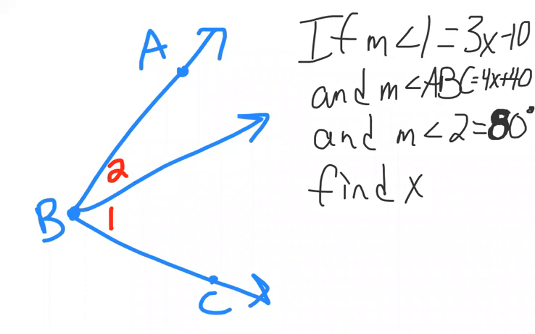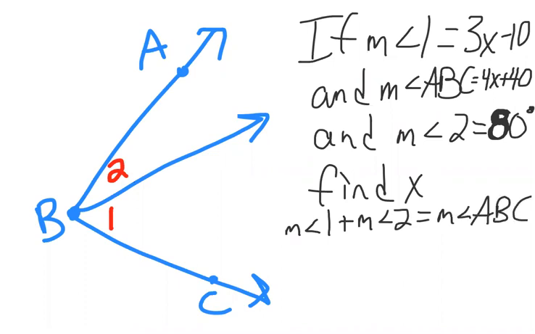So, guys, you literally don't have to do anything different as long as you're still looking at the diagram and saying, okay, I'm still going to take angle 1 plus angle 2, and together they're going to get me the whole big angle, ABC. So now I'm just filling in these pieces. Angle 1 is 3x minus 10. Angle 2 this time is just 80. Whatever they tell you it is, just stick it in there. And ABC, be careful, is 4x plus 40. So that would go here. So this would be your correct equation.